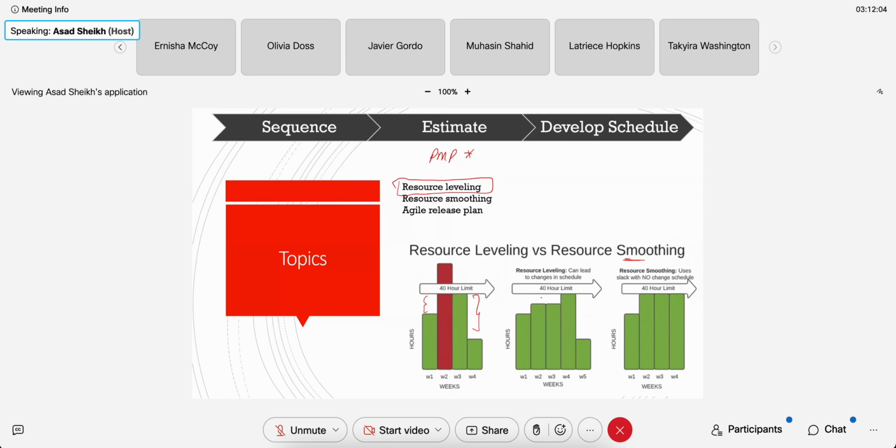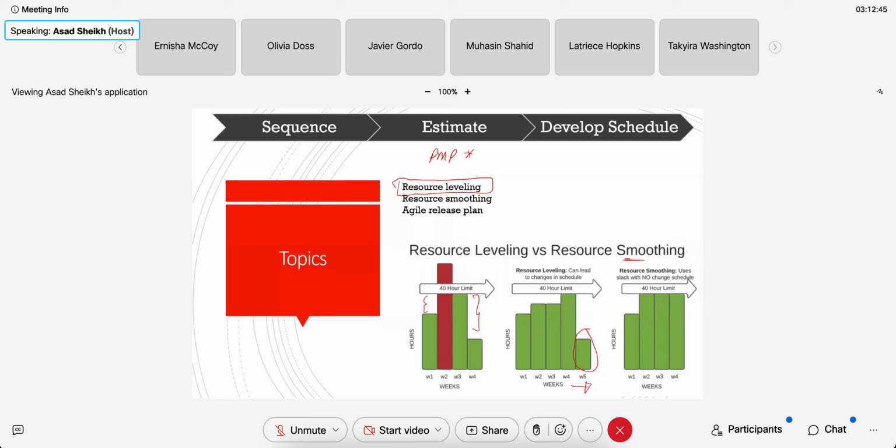So here this long one, you kind of divvy it up, and they're all green. But you saw what happened. The schedule went from 4 weeks to 5 weeks, and that is a risk. So when you do resource leveling, you can level the resources, give everybody a fair share of the load. So everybody is holding on to the load fairly, but the net effect is that the schedule is going to move forward.